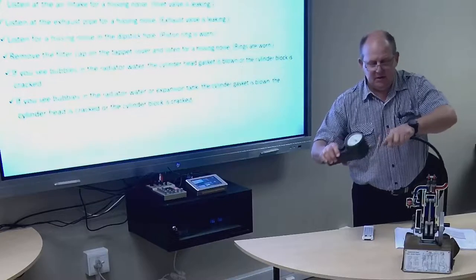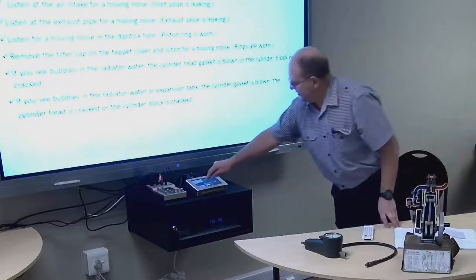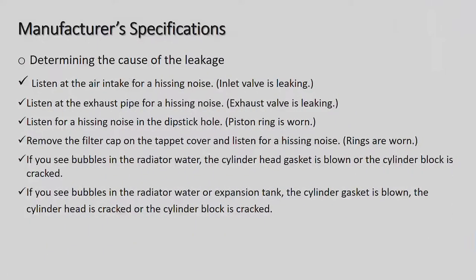Now the air is pushed into the engine and you're going to be listening to the various places where it could be leaking. So you listen at the air intake. That's on the older car where the carburetor is, on the newer cars where the air filter is, on the inlet manifold. And if you hear a leaky noise there, a hissing noise as we call it, then the inlet valve is leaking. Listen at the exhaust pipe for a hissing noise, so you go to the rear of the car, listen at the exhaust, and if there's a hissing noise there, then we know that the exhaust valve is leaking.